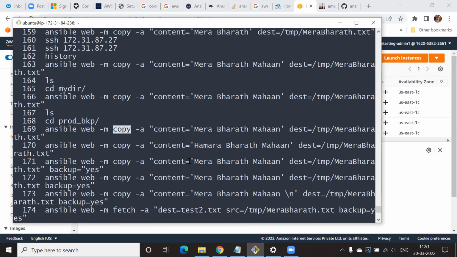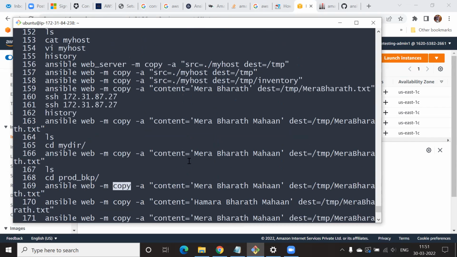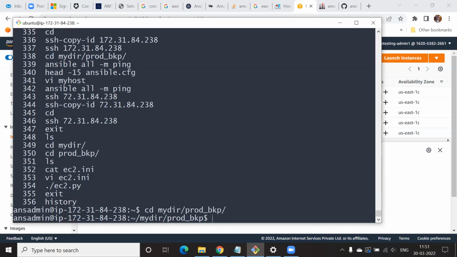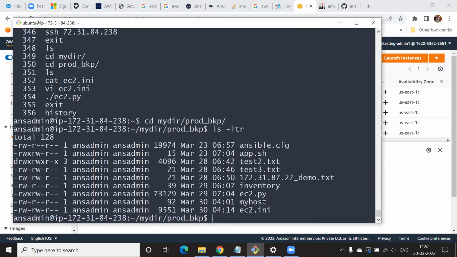Okay. Yes. So let's see EC2.py. I think we were trying to run, right? Did you? Yeah, I have tried. It is running now. I have added that access key and secret key. Now it is running. Can you show me the change that you have done? Yeah. So in the INI file, this INI file. Yeah.